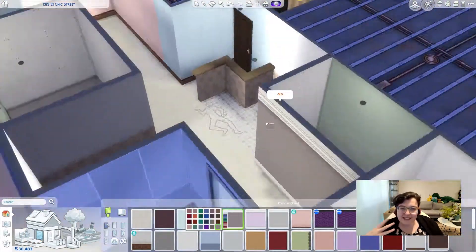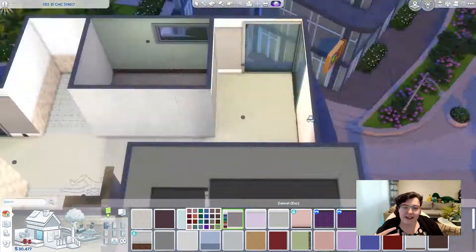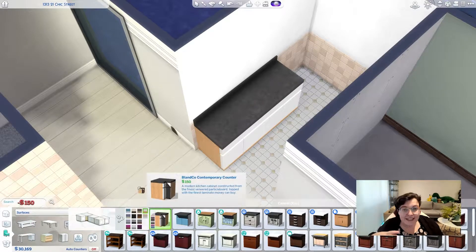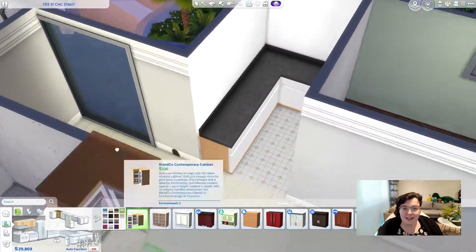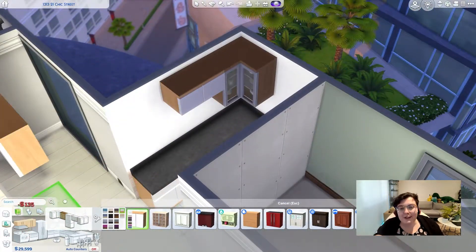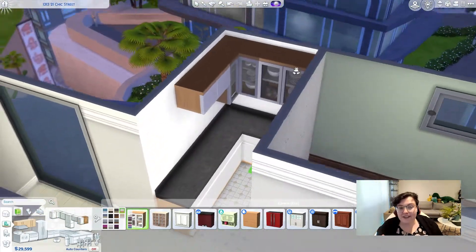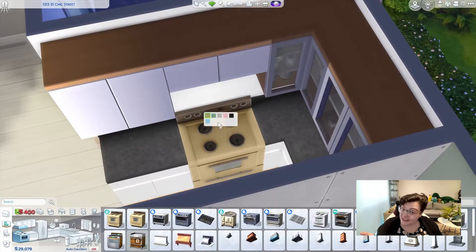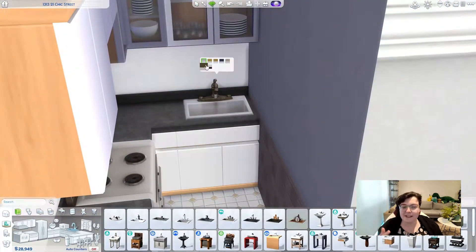It is quite a dingy rundown flat and I wanted to make it just a little bit more uplifted. So it's by no means fancy, it's not got a lot of expensive furniture in it, it's quite basic, but it's just a little bit nicer than it was. It's been painted, it's got a new kitchen in — maybe not the best kitchen, but it's no longer broken and gross.